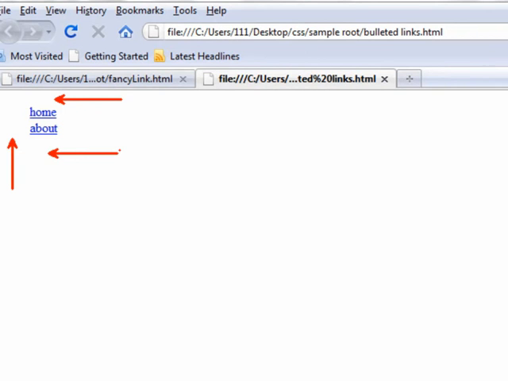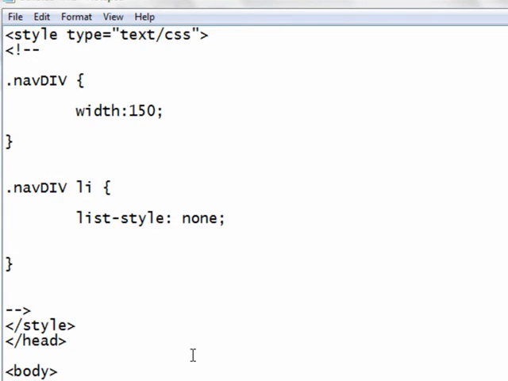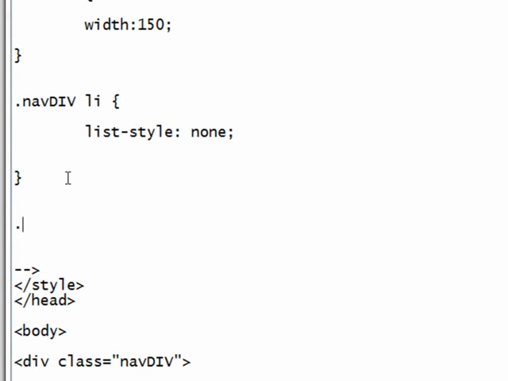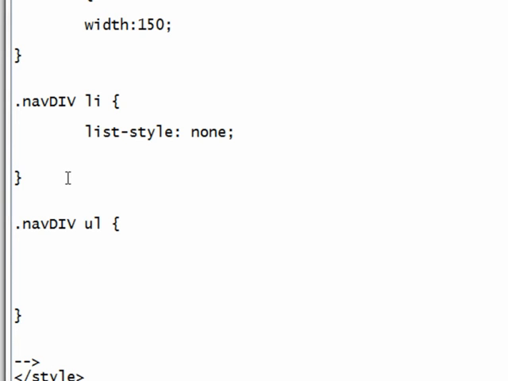That's actually not part of the list items. Those are inherent features in the list itself. So instead of redefining the list item, we're going to redefine the list, the UL, the unordered list. So I'm going to come back up here and say, hey, if it's in that nav div and it's in a list, curly brace, then we're going to take away the padding and margins. The margins, just so you know, do the space up on the top, and the padding does the space on the side. So I'm going to say margin is 0 pixels and padding is also 0 pixels.